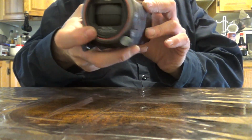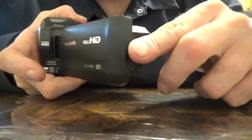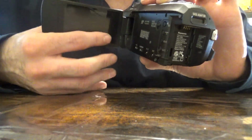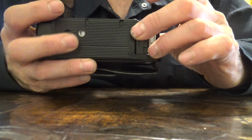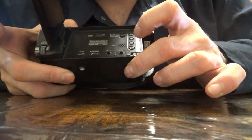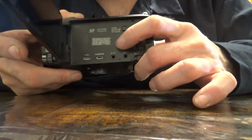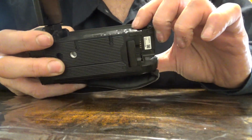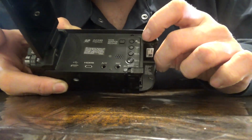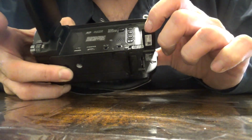Okay. Now I'm going to flip out the LCD screen here. It's an amazing touchscreen. Okay, you can navigate through the menu via the touchscreen. Okay, and here is the camcorder onboard speaker. When you're playing back clips on the camcorder, you'll hear the sound through there. Okay. Here is the playback button right on top here. You can play back your recordings that you have already recorded by pressing that button.